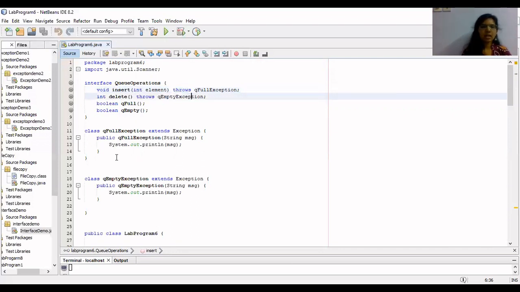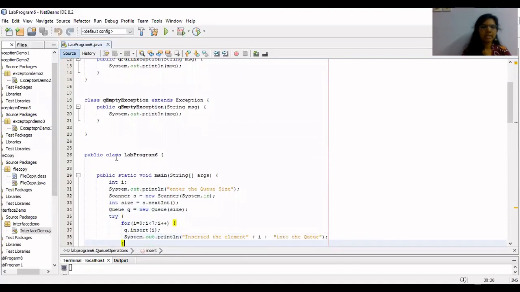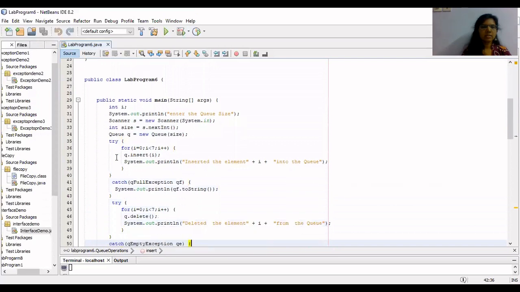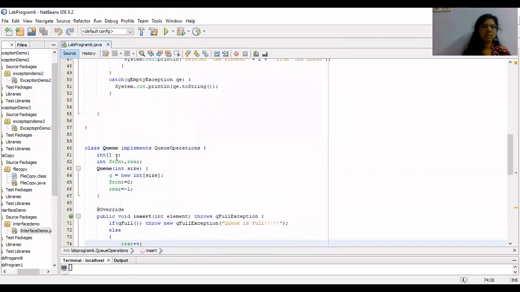Let's see how the class should implement our methods, coming to the next part. The class queue implements those methods of the interface. The interface name is queue operations. This class has an array and two variables, front and rear.